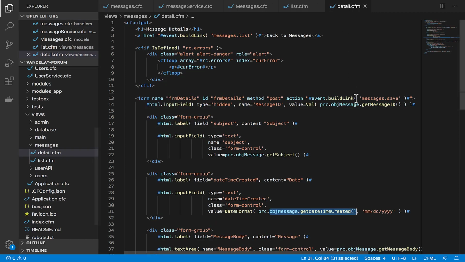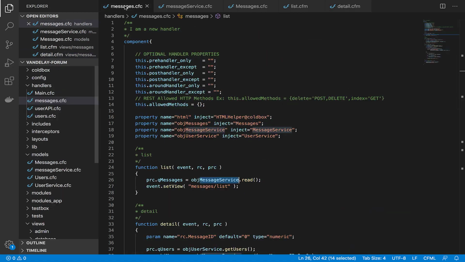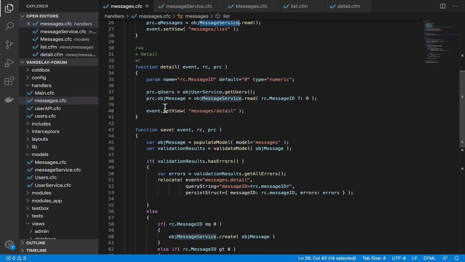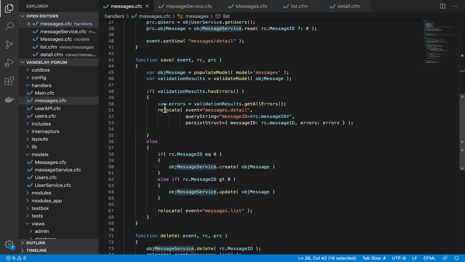When I save a message, we of course run the messages.save handler. Let's take a look at that now. Message is saved down here. This is a little bit more complicated than the user save method that we saw previously. It starts off the same way. I call populate model and validate model, get our model created, and then validate it using the CB validation module.